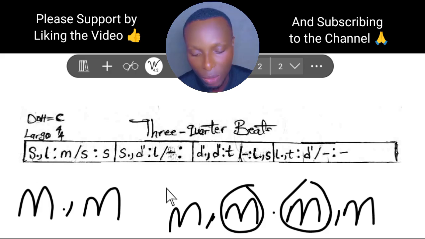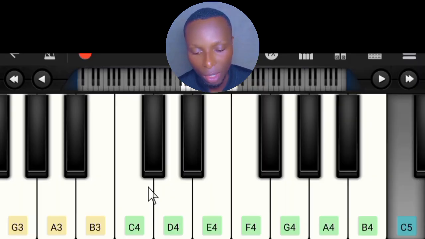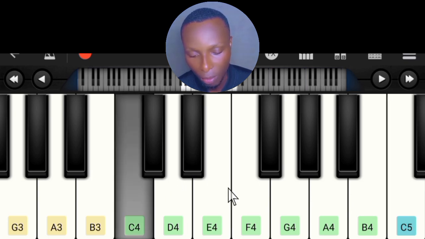Hope you understand. So since we get the interpretation of the 3/4 beat that we have done down here, let's now confirm our key and confirm our tempo and try singing this 1-line song that we have, okay? So let's move over to the keyboard now and confirm our key. Our key here is key C. So we are on the keyboard and the key C is right here. So we just go and punch the button.